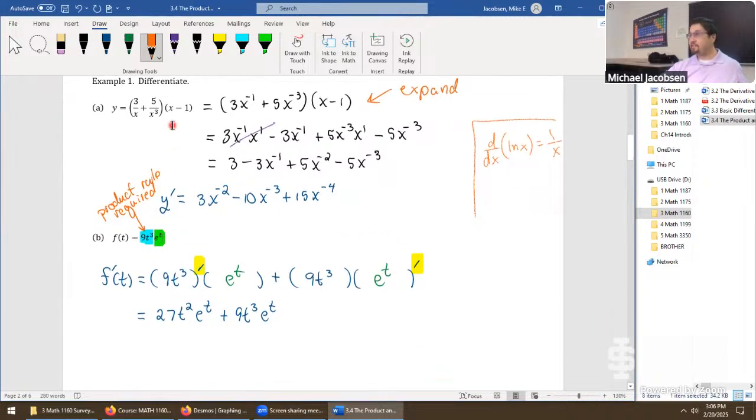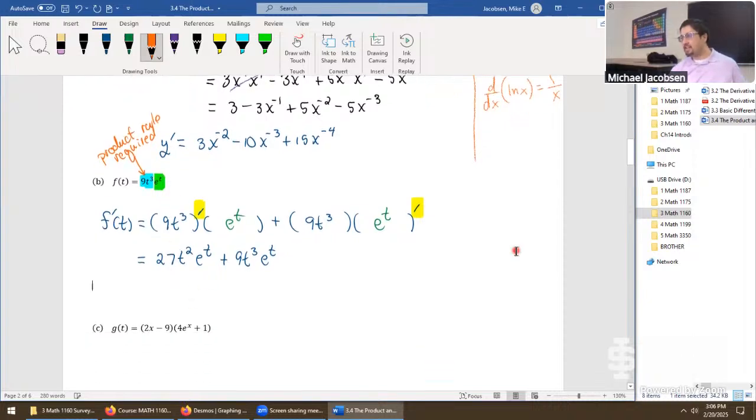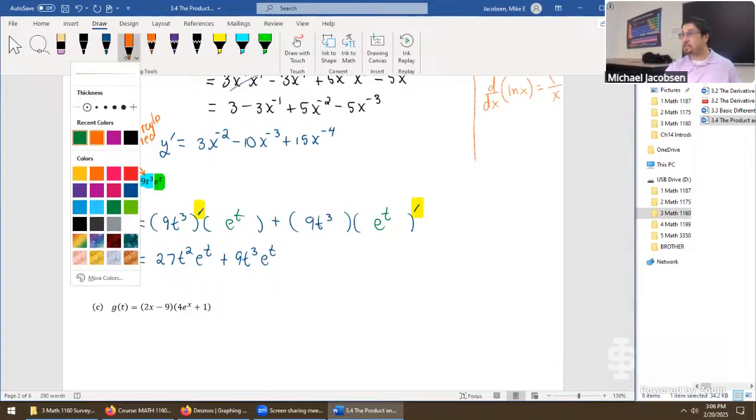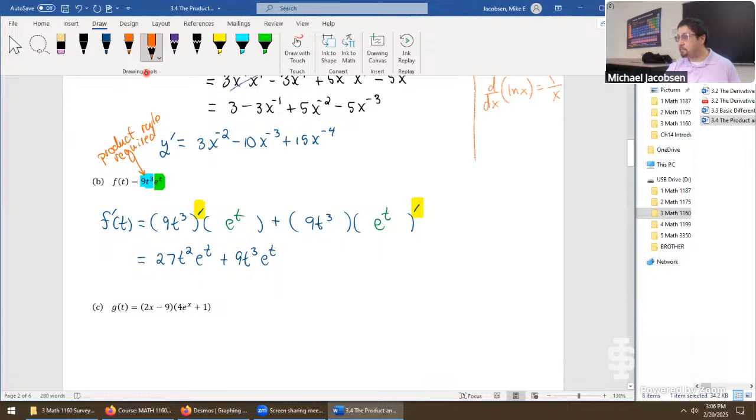Well, so far we've done a non-product rule, a real product rule, and this one is kind of a borderline case. You could expand this out, but if you do expand it out, there is still a product rule inside there when you take the 2x times 4e to the x. So in this case, I don't know if there's really as much value in expanding this one out if you're not skipping out of the product rule. We'll just say for this, because there's going to be a product rule required at some step, do that.